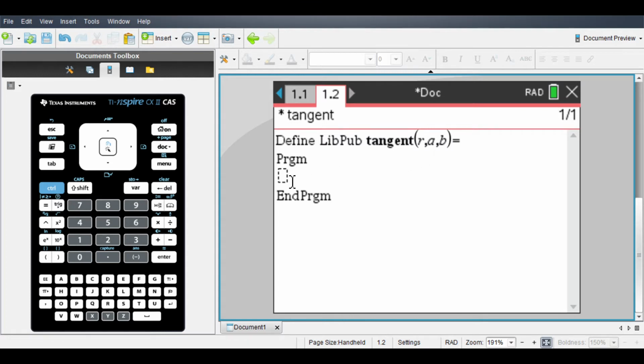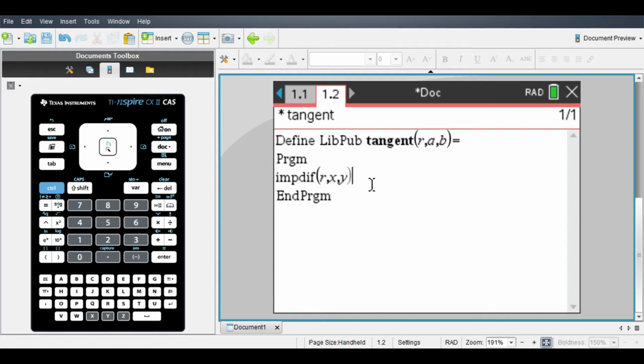Now, let's think about what we need to do to calculate the equation of the tangent. Since we already have a point on the tangent, all that we need now is the gradient, isn't it? And to calculate the gradient, we can use implicit differentiation. Note that we're assuming that the relation is in terms of x and y. Otherwise, we need to use even more inputs. But I don't think that is necessary, so I'll just assume that they're x and y.